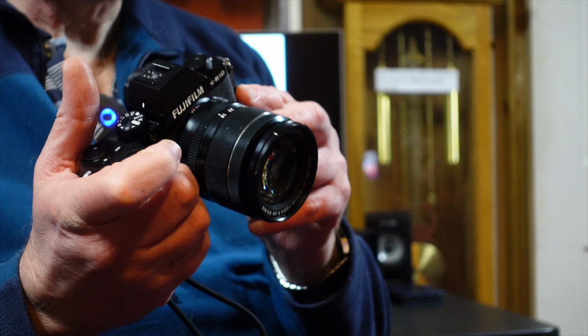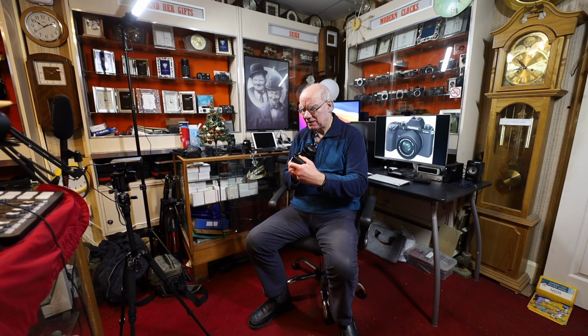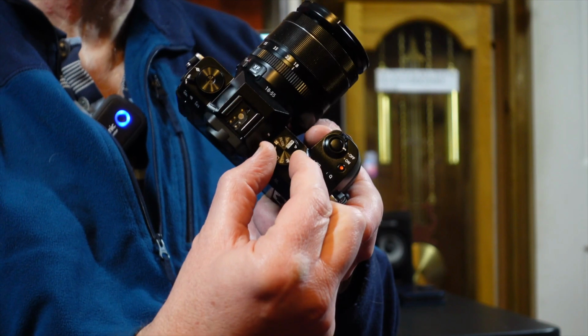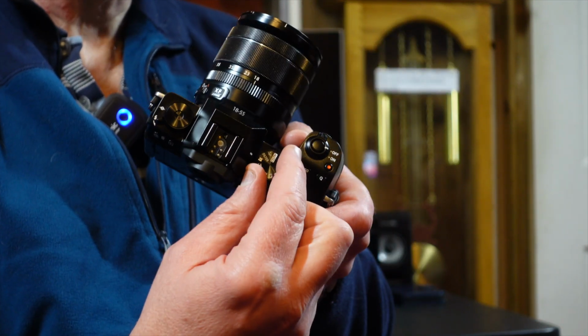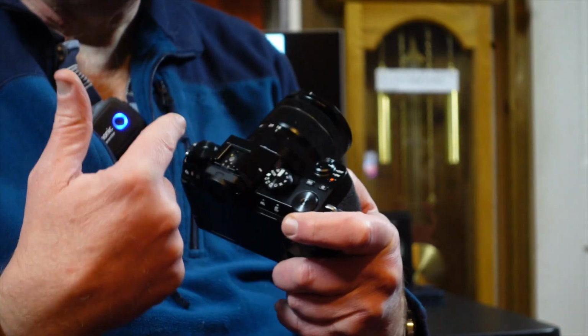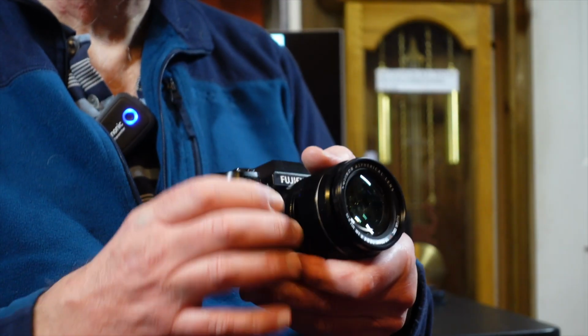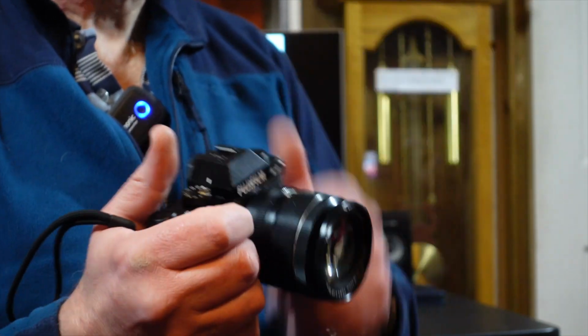I think most people are fairly familiar with the camera and with Fuji cameras. It is a slight departure, well, quite a bit of a departure from the Fuji X-T3, X-T4, X-T20, X-T30, etc. Because on the top here, they've put a PASM dial: program, automatic, manual, shutter speed, aperture priority, etc. With the other cameras, it's got a separate ISO dial, shutter speed dial, a more retro looking camera. This isn't, this is a more modern looking camera. It's a great compact design, a great grip, but it's particularly the video features that we're looking at.